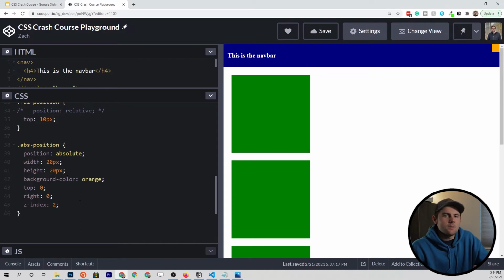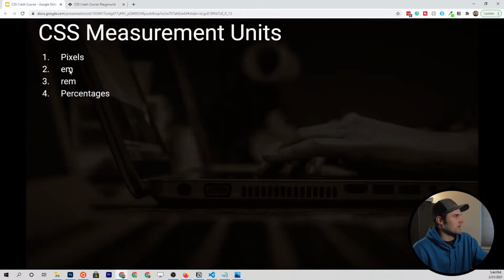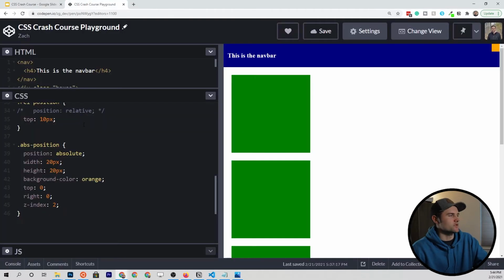Next up, I'm going to skip down away from those font units, so talking about EM and rem. I'm going to skip those for a second and talk about percentages. Now, percentages are the preferred way in a lot of cases to define the width and height of certain elements on the page, because when you go from a desktop to a mobile device, you're going to need relative dimensions rather than just saying, oh, I want this element to be 500 pixels.